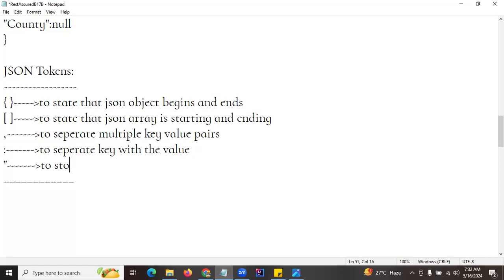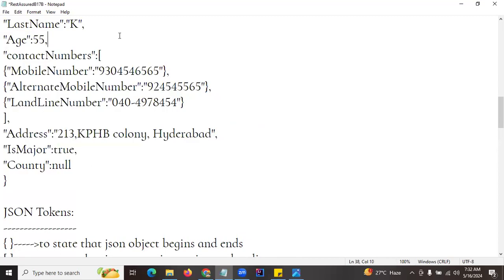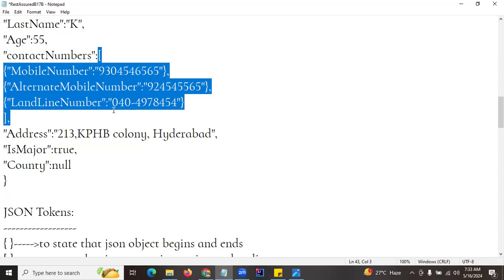To store a string value, we use double quotes two times, and within the double quotes we add the string. So overall: open and close curly braces for objects, every string enclosed within double quotes, a colon to separate any key from its value, a comma to separate multiple key value pairs, and open and close square brackets to open and close an array. I think that covers everything.